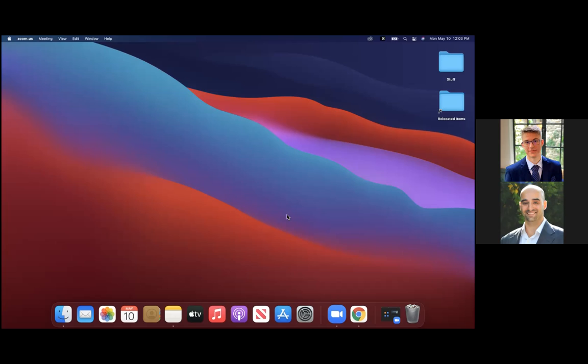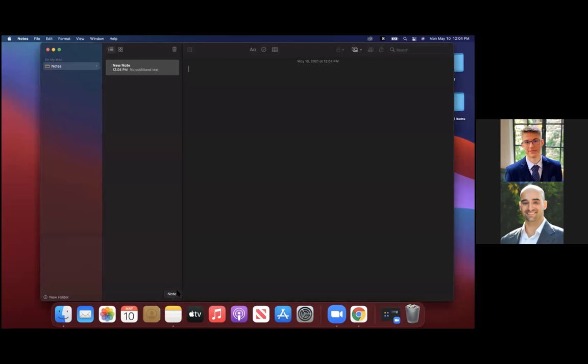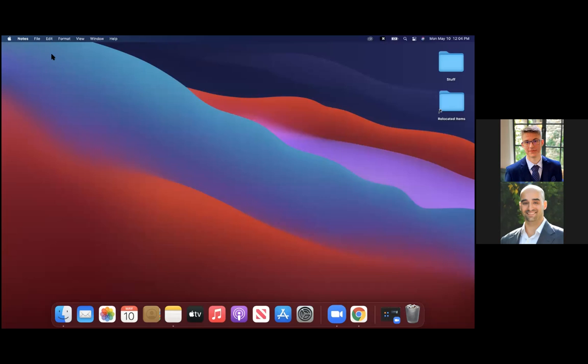Cool. To get started, what you want to do inside of Mac is learn to open and close an application. There are two ways of doing that: through the dock over here, and let's just begin there. Let's say I want to open Notes. So let's click on Notes, and you can obviously click the icon, and a window will appear. Now you can also close it with this red button over here, and then it'll close the window.